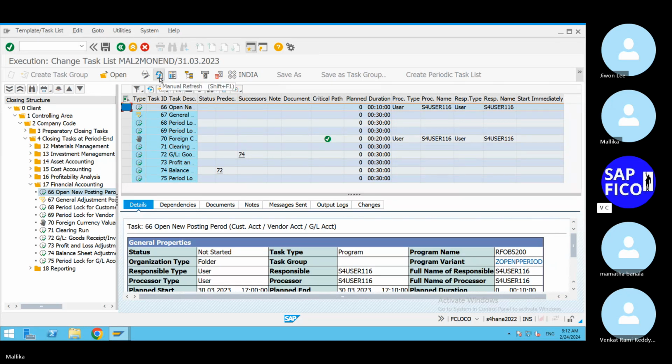In the type only, double click on it, that program, double click on it. Execute it. Why don't you have execute option? You should have it.